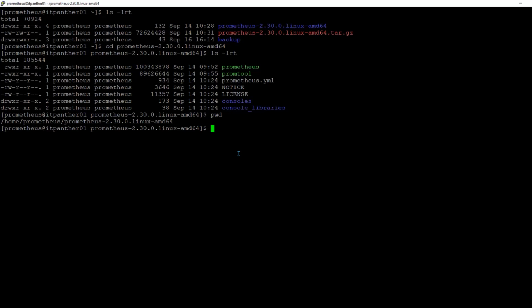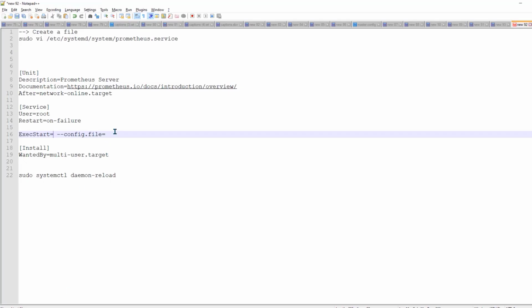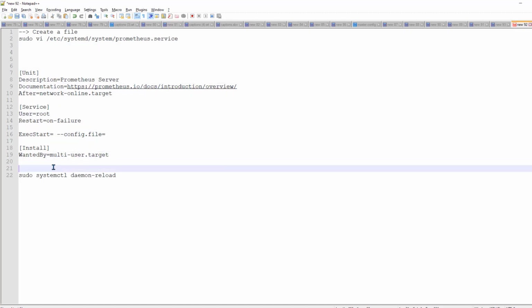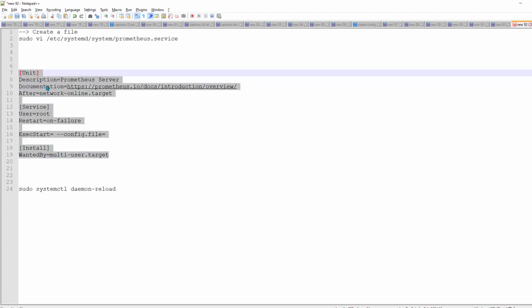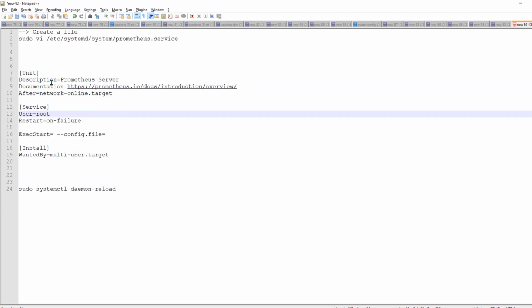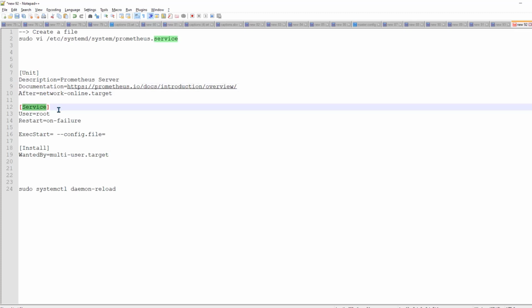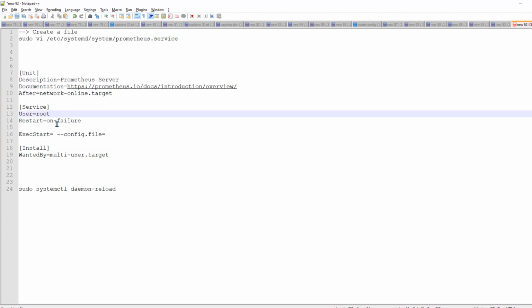Now we want to start, stop, or check the status of the Prometheus service using systemctl commands. In order to do that, we have to do a couple more steps. What we need to do is create a file which is going to be called prometheus.service, and inside that file we need to write this piece of code, or basically this piece of instructions. You don't need to worry about all of what is written here in this instruction. All you need to know is that there are 3 sections in this. First section is called Unit, which is just giving the information about what this software is all about. The second section is called Service, where we are telling that this software should be running with the root user, and if it fails, then it should get restarted.